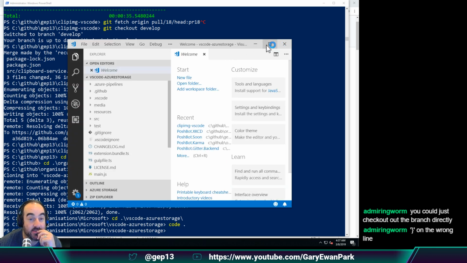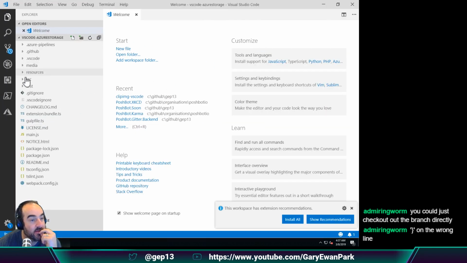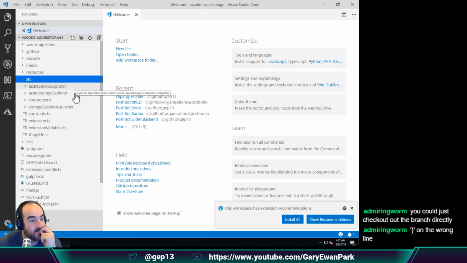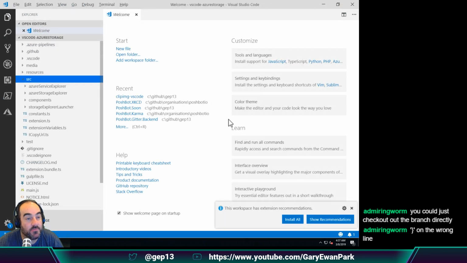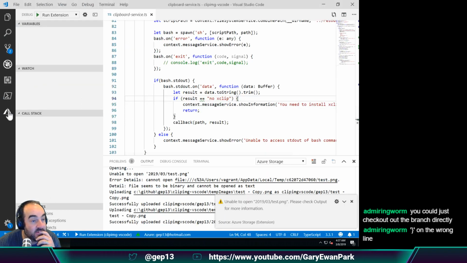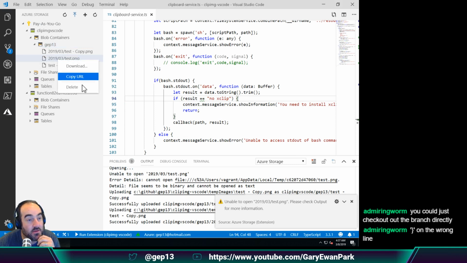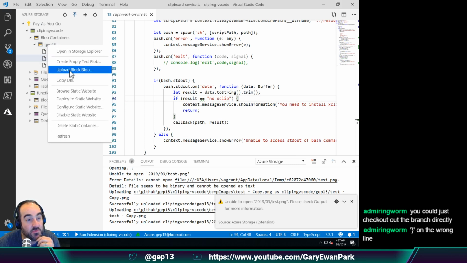And let's see where the code is. So, source, Storage Explorer Launcher. The way that this works, if we go back to our other instance of VS Code, we're finished with that one, so we can close it. The one that I'm interested in is this one. This is a right-click option that we were using, the upload block blob. That's the text of the thing that I'm interested in. When I'm doing things like this, I find it useful to use that as an entry point into the code. So upload block blob is what we're interested in.